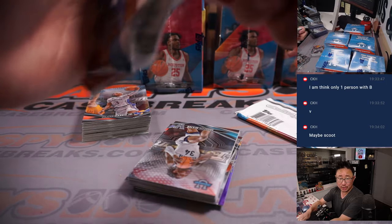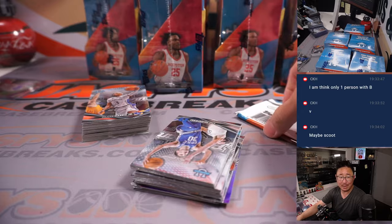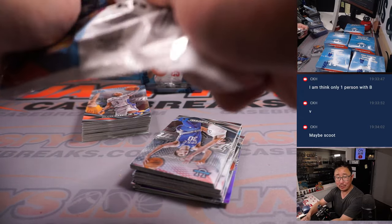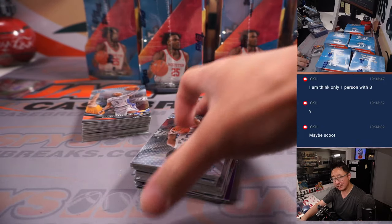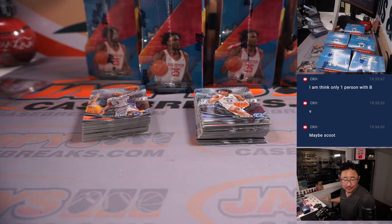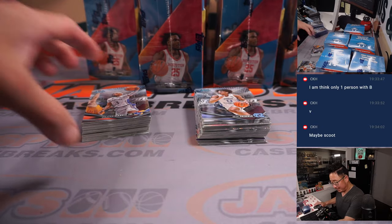Well, the players you're chasing in this, obviously Victor Wembanyama, but Brandon Miller, second overall pick out of Alabama, going to Charlotte, Scoot Henderson for the Trailblazers, the Thompson twins, Anthony Black, Jarace Walker, Jett Howard, Dereck Lively, Jalen Hood-Schifino, Cam Whitmore, Chris Murray. There are some names out there.